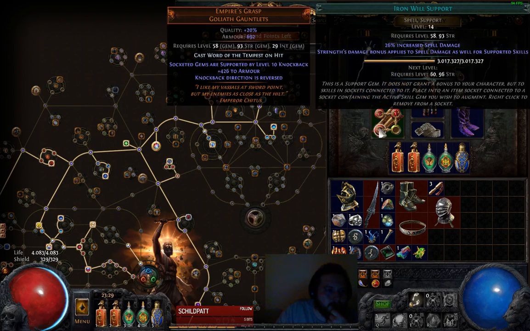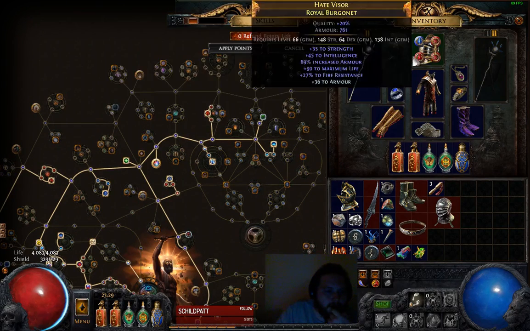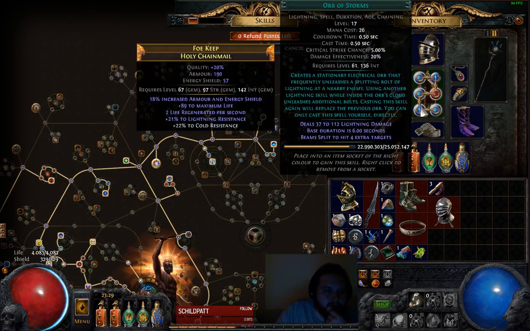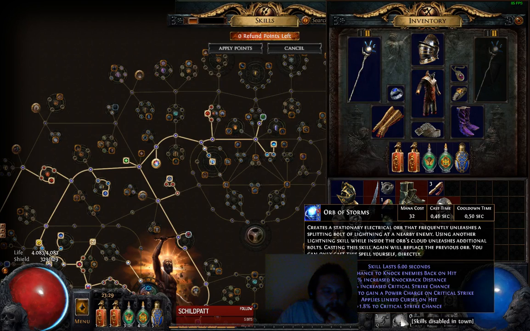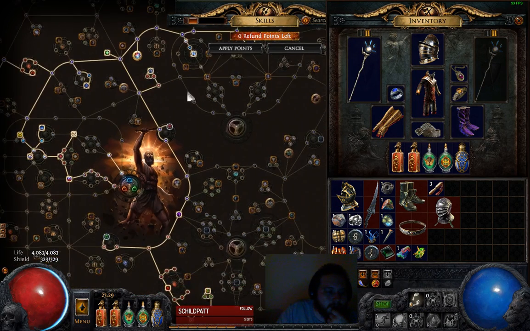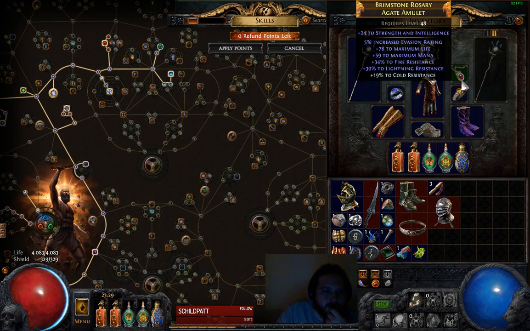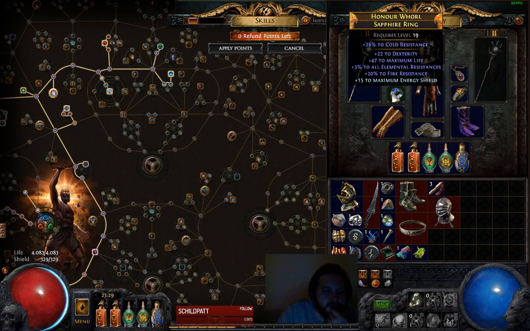items you'll need: a Sire of Shards and Emperor's Grasp for this build, then it will already work. To make it better, you'll want a 5 or 6 link body armor piece, so you can make the Orb of Storms combo. That will also proc elemental overload and boost the damage pretty much. And for the rest of the gear, you just want good resistances, good life, as much as you can get.